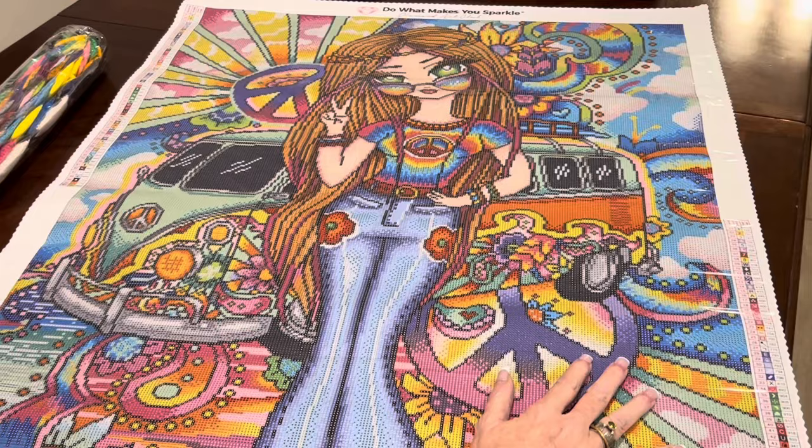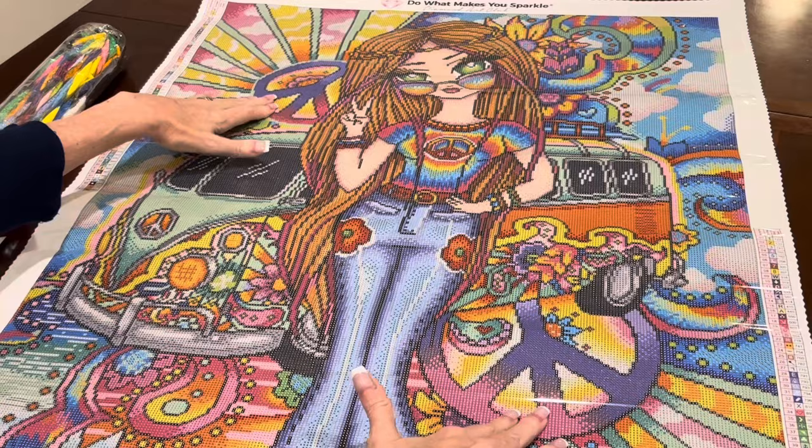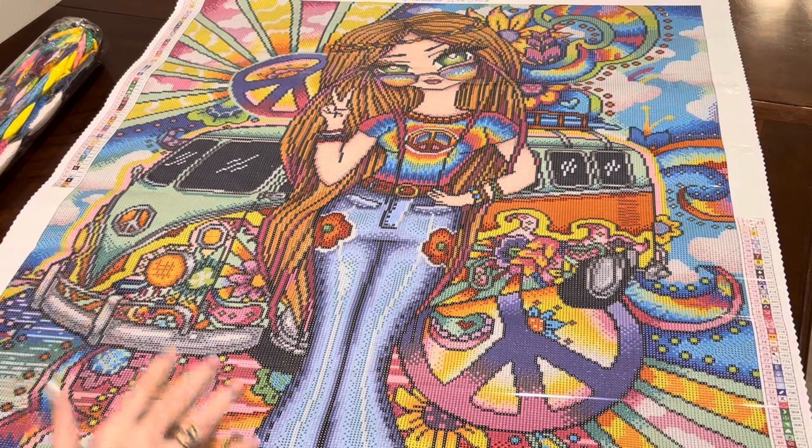I knew that there was the front of a VW bus. I didn't realize it was the entire thing. I should have, with the size of this canvas. Peace signs all over the place, the sunshine, the tie-dye, everything. Look at the detail on the bus. Oh my gosh, I'm in love.